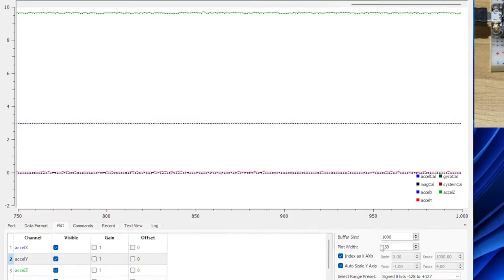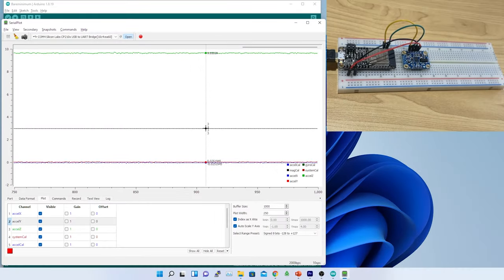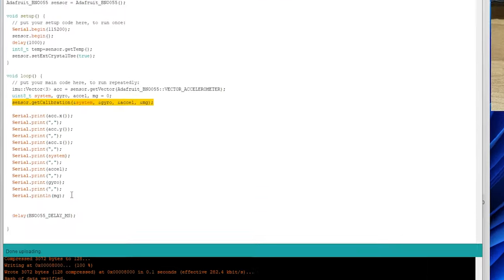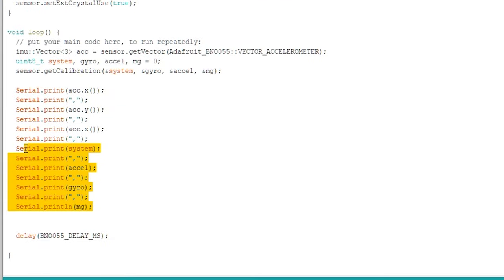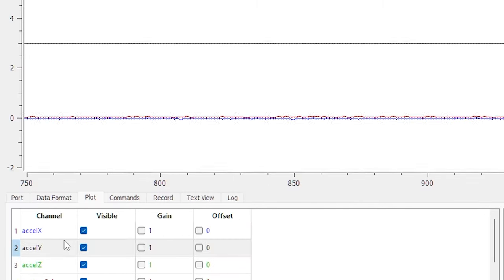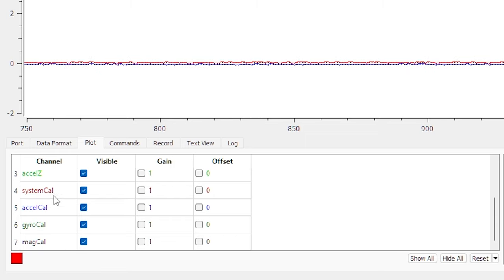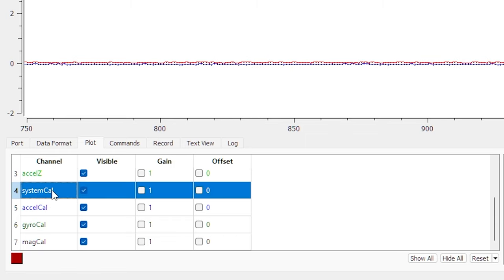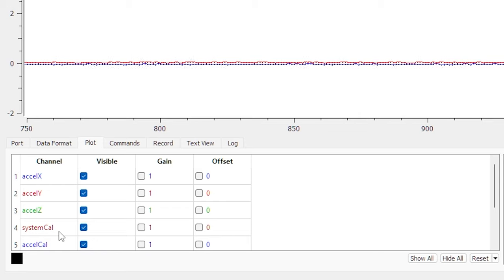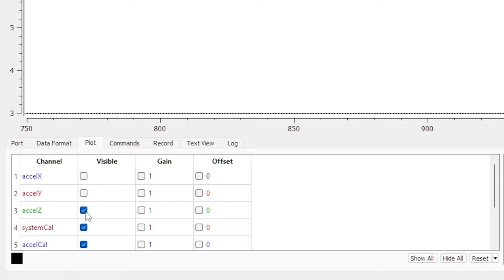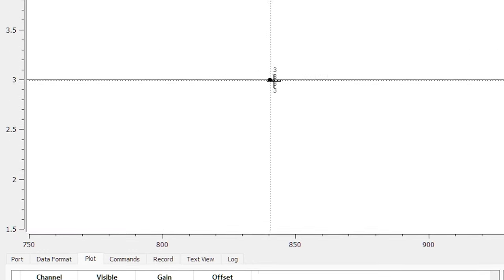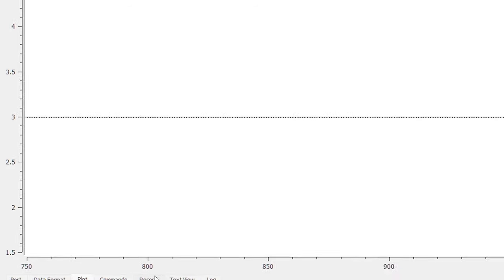To visualize the calibration output, I have simply added 4 parameters in the serial plotter with a comma separator. Before uploading the sketch, I had to make sure the serial plotter is disconnected from the COM port, as both the Arduino IDE and the serial plotter cannot work on the same port at a time. Here I can see the first benefit of the serial plotter. Now in real time, I can turn on and off the channels or parameters which I do not want to plot. The complete data which I have printed from my sketch can be visualized from the text view as well.